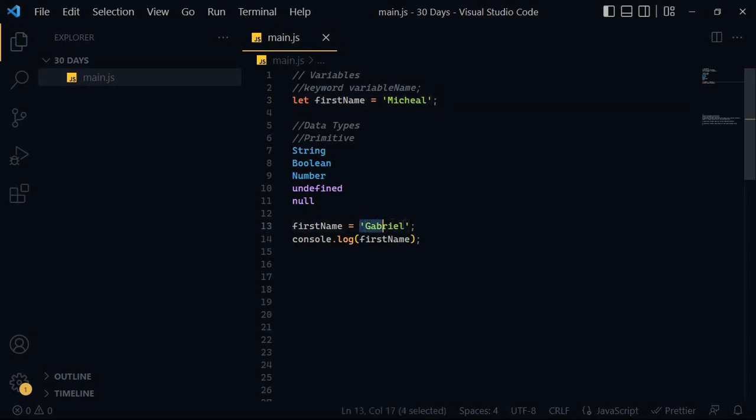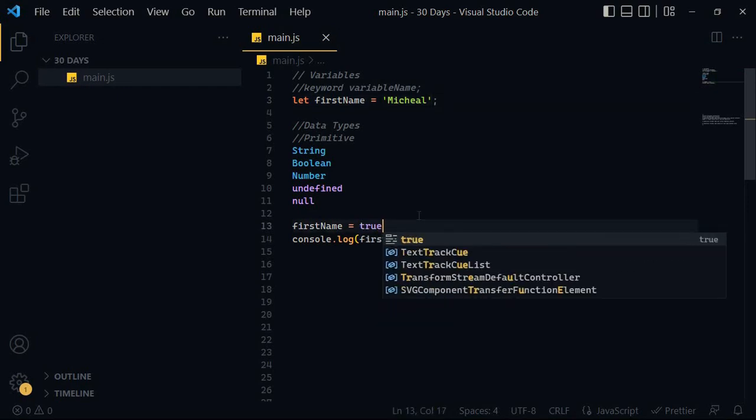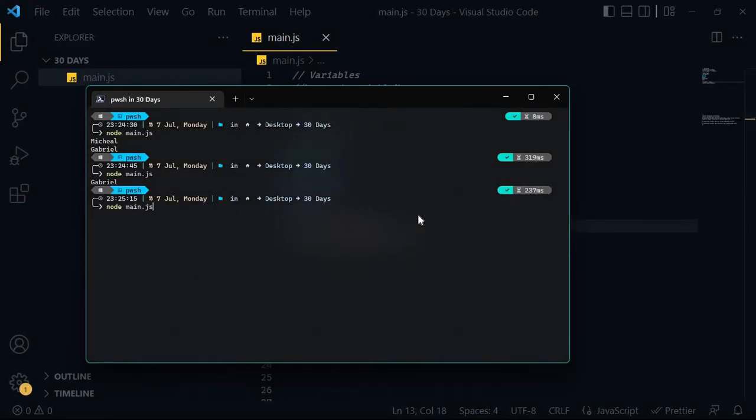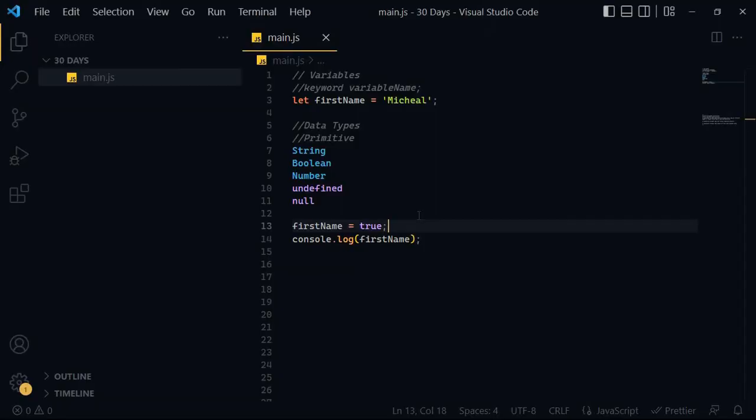And then we can change this to true. Okay, you see when we mutate it and then we print console log, we are getting true over here. Now this is no longer called a string, so you can see we are not using single quotes, double quotes, or backticks. This shows you it's a boolean.